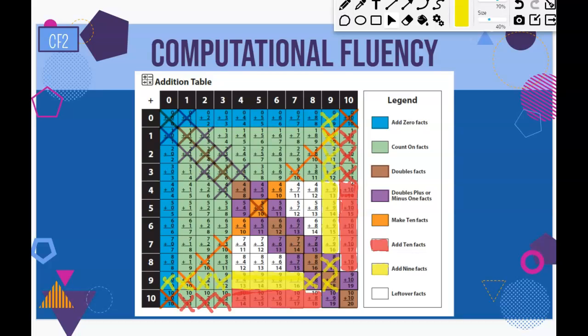After we fill all of our add 9 facts in, all of the ones that were white that hadn't been colored in yet, you'll color them in all the way. Any of the equations that already have a color, we just put a big yellow X over them, just like I did on mine. Remember to color in add 9 facts in yellow. Read your legend so you know what all the facts are.